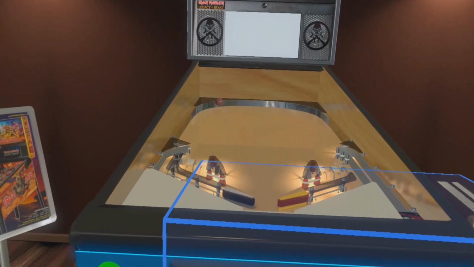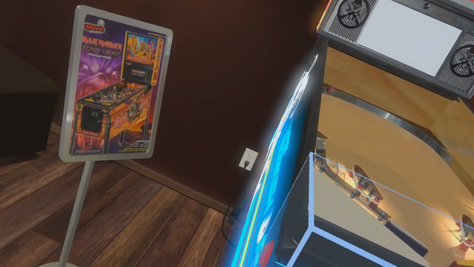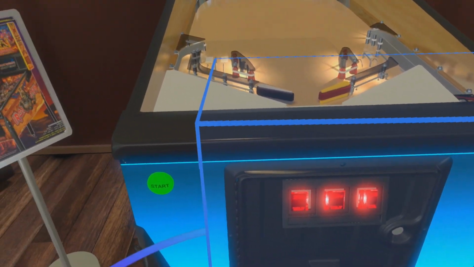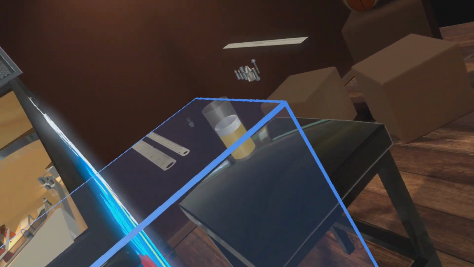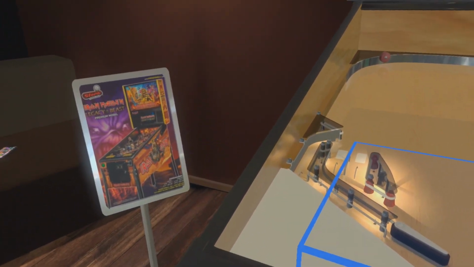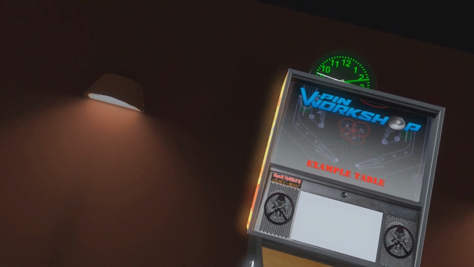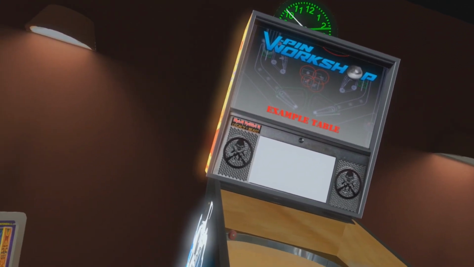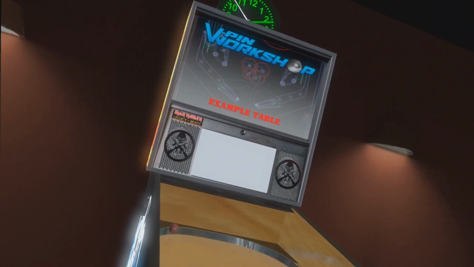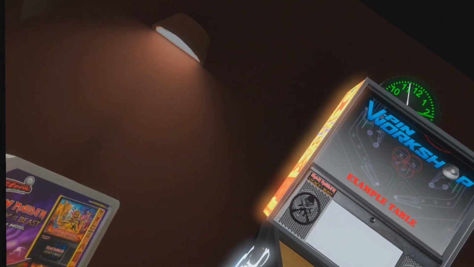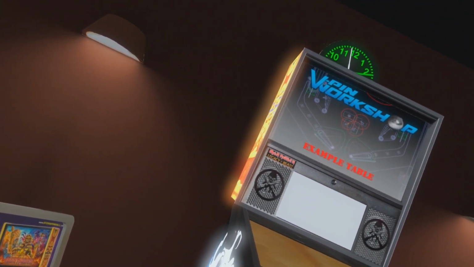On top of that, you have your cabinet that needs to be imported: the legs, the bolts, the coin door, the start button, the plunger, the side buttons, the chrome railing, the lockdown bar, the back box. This is the full DMD back box, and in a second I'll show you the standard. But you'll see that I've still got a lot of the Iron Maiden stuff in here, and we're going to remove that in later videos.